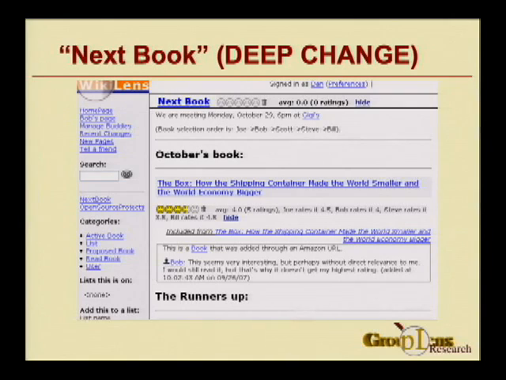There's a category that shows all of the proposed books, but since one person chooses the book, they usually choose a few candidates from that category, and they put them on this page. We all rate them, and you can see who's rated them, what they've rated them. You can see comments, our own comments on whether we think the book is appropriate for the club. And I'll say, in this application, I mostly use the ratings for sort of veto voting. If anyone really hates the book, then I won't choose it. And so if you have the ability to build your own applications, you can tailor them to your own needs.